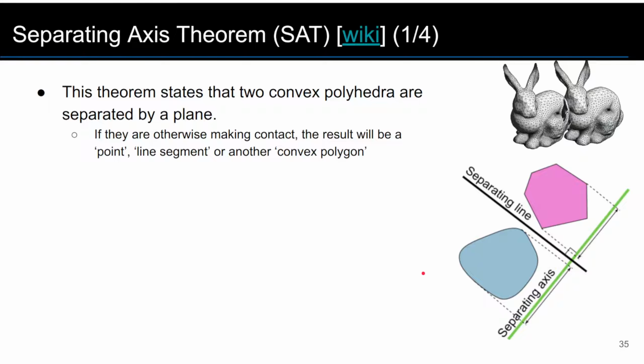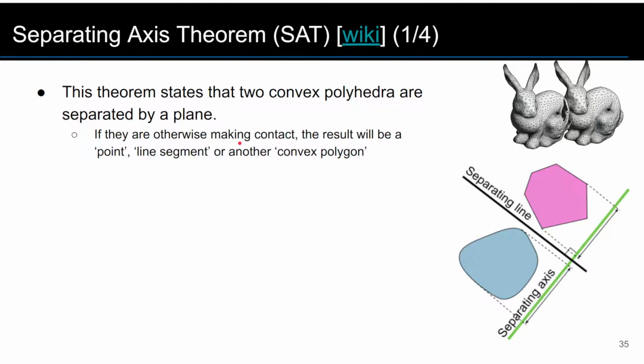What we do have here, which is kind of nice, is this tool for doing intersection. Now, what we could do is take the actual triangles that make up this mesh. And we also have this property, I haven't defined this term, a convex polyhedra. So what makes this bunny a convex polyhedra? Well, it's made up of convex shapes, and the normals don't fold inwards. There's no cave inside of this bunny here. So this is a convex polyhedra.